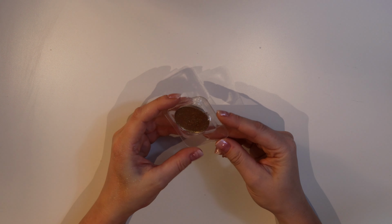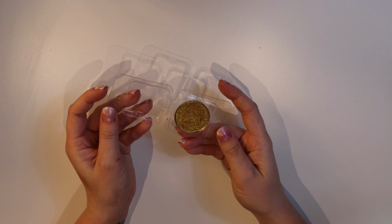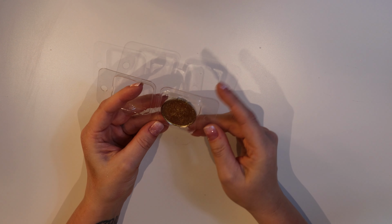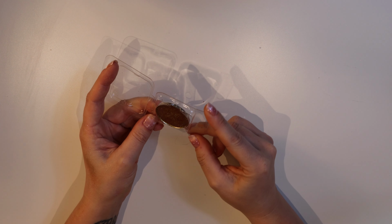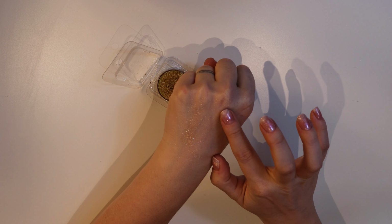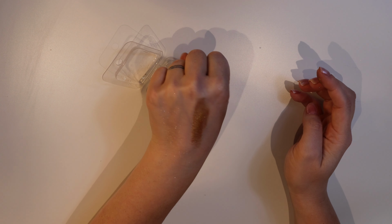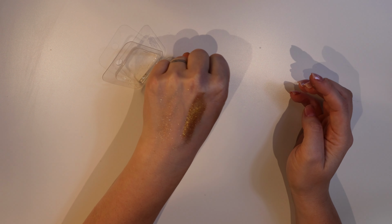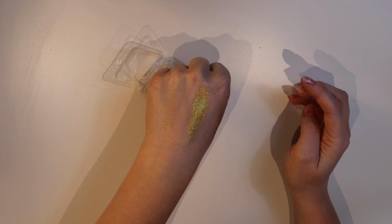Alrighty, another JD Glow. This one is in the shade 365. I think this might be one of my favorites. It's teetering on green gold with blue and green and gold glitters and reflex. It's such a marvelous, very complex shade. It's interesting, I don't really see a lot of that green showing up on camera, but trust, oh, there we go. I think you can see it a little bit there. It's definitely got green and gold reflex. This one is so cool. I love this one. Definitely keeping.